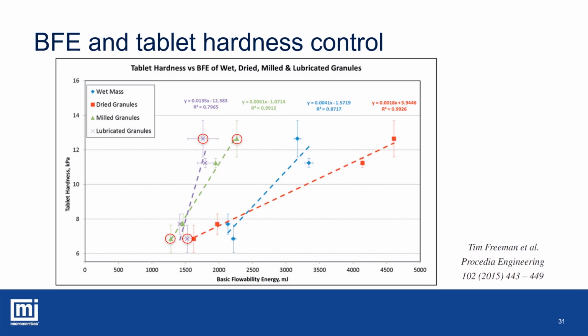But that aside, it shows that these kinds of materials, water and mag stearate, that have a high effect on powder flow even at very low weight loadings, present a challenge to maintaining homogeneity. I say this because the lubricated granule BFE results also have an increased level of error. In fact, this shows the highest amount of this error.